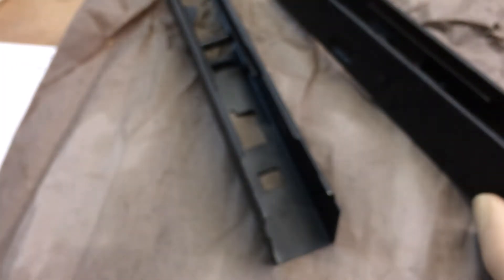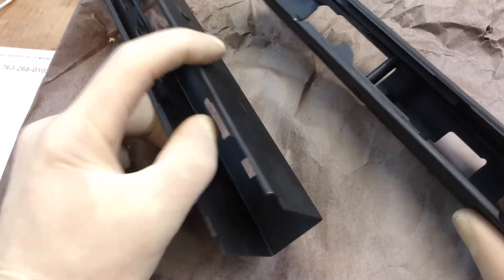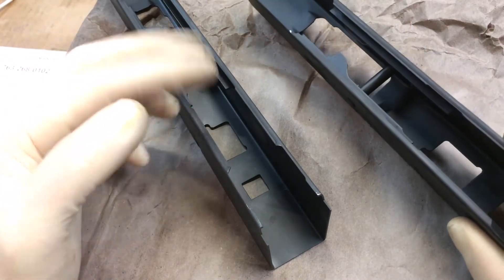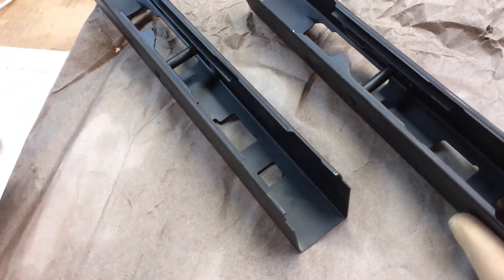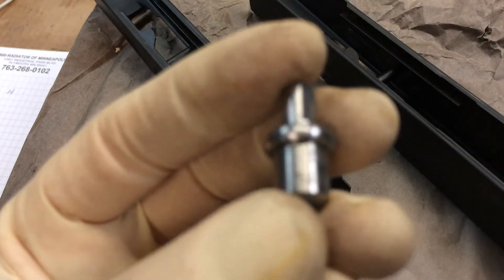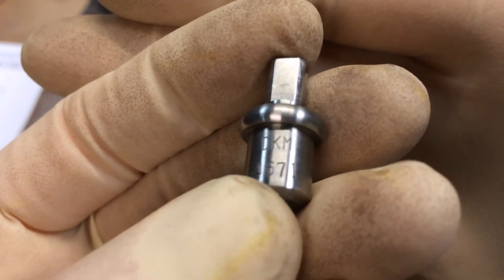It's kind of nice that one's a G and one's an H — we're going to see if there's any difference between the two. There might be a variance, because obviously this is one lot run and this is another lot run, or maybe different assembly lines — who knows. If any of you guys know, let us know in the comments. For these fully heat treated 80% receivers, we're going to use the Rockwell C scale, which means we have to use a diamond indenter.